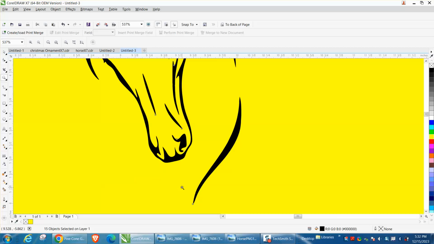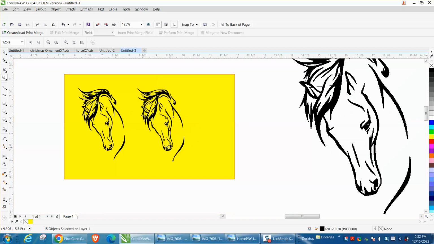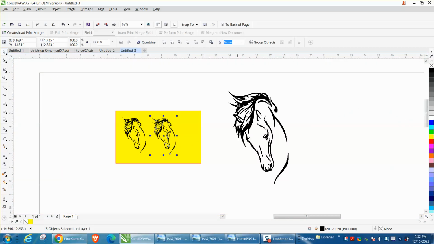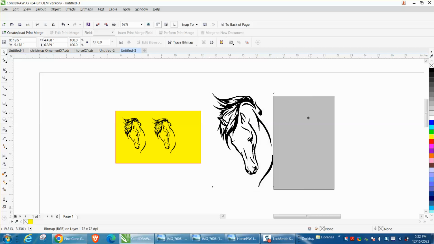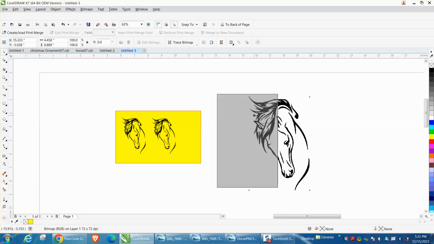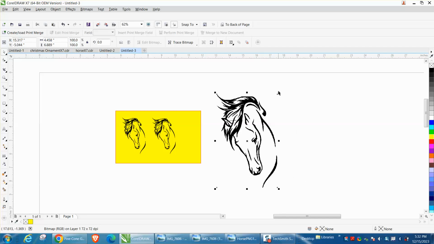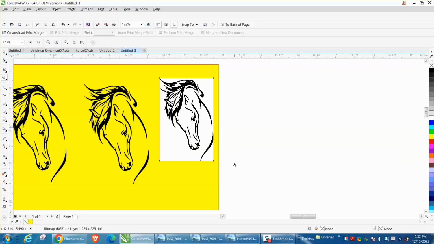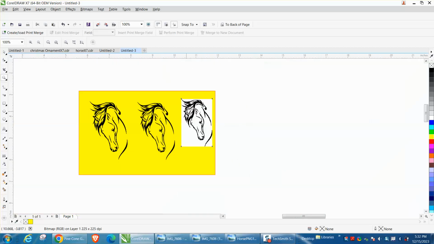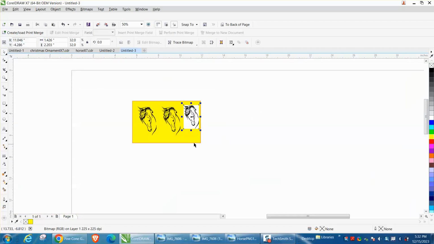Everything else looks really good, clean and sharp. But I'm going to go ahead and do this one that has the line, and I'm going to show them how to get rid of that line. This is still a bitmap type property, so I'm going to reduce it quite a bit. You can see maybe they didn't trace it yet, but it's got a line there. We need to get rid of that line. So I'm going to extend my yellow box out.